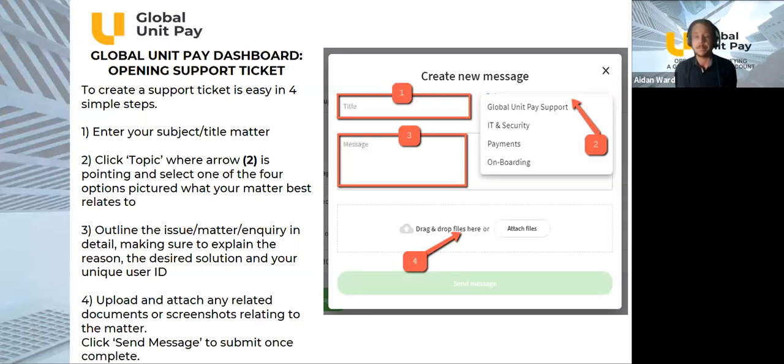So if you think that you've entered absolutely everything to be verified, and it still hasn't come up with that big green tick to say that you have been verified, then send them a support ticket and say, hey, listen, I've entered all the required documents. I've done every single thing that I believe I was asked to do to have this account. What's the issue? And the onboarding team will actually get back to you personally and let you know, oh, well, Mr. Smith, we've noticed that your proof of address is 3 months instead of 2 months of recent nature. And it's like, oh, okay, cool, that's a quick fix.